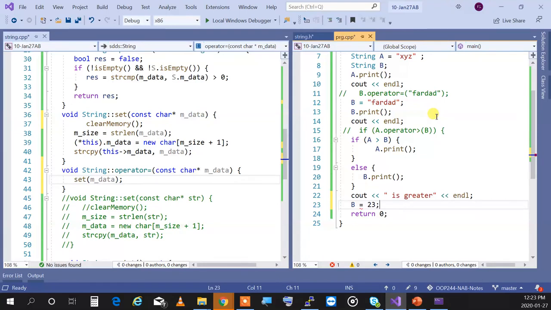So make this happen for bonus. I'll give you some bonus marks for the test, or if you miss the workshop, I'll do something about it. Okay, try to do that. Actually, when I do this and afterwards I print B, it's going to print 23 for me, but as a string. It converts an integer to a string. Anyway, so that's that.